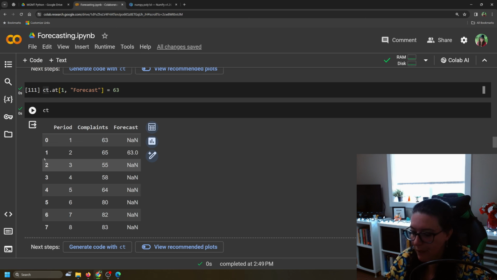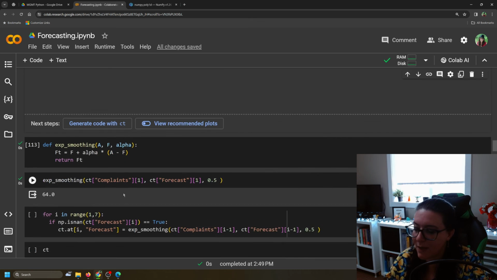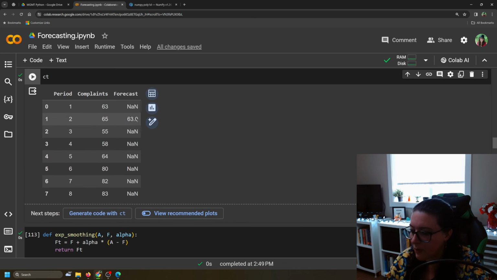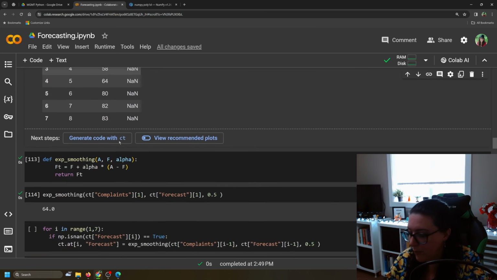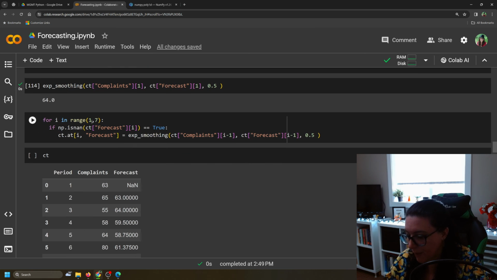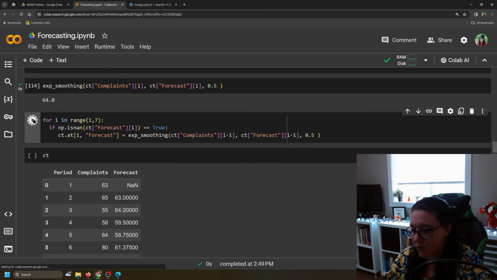You could do 2 here, but you can't do earlier than 1 or else it starts filling in the previous section. We simply want it to start where there's a number or at the first NaN. If you start where there's the first number, it'll say it's not empty and then go to the next one. So you could start with range 1 or range 2, and we can show that in just a second.